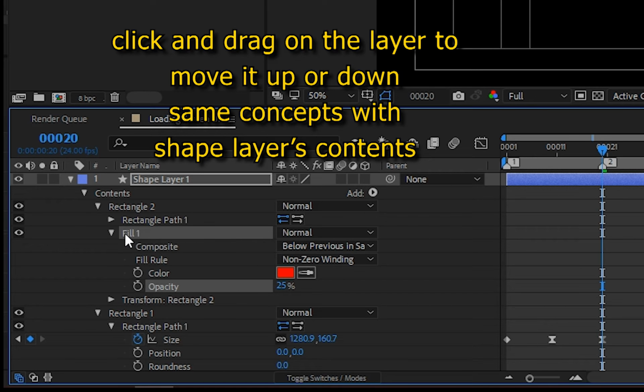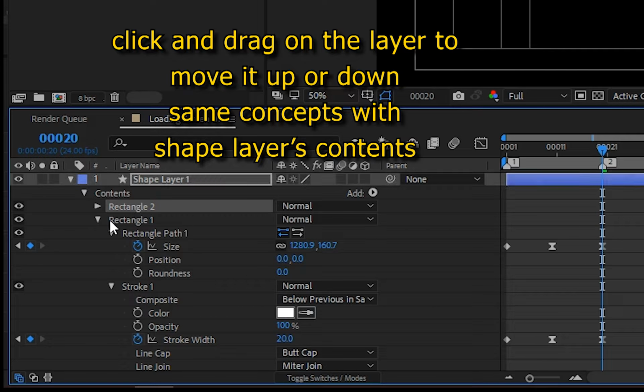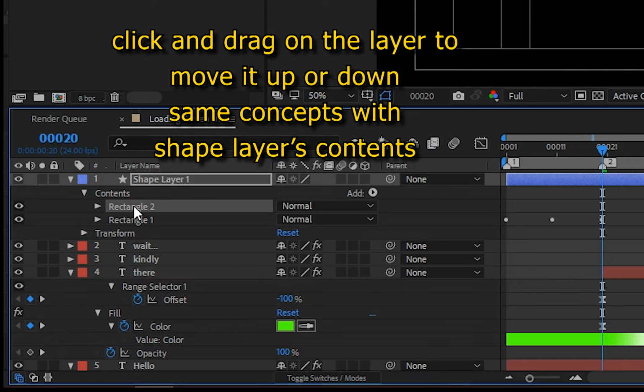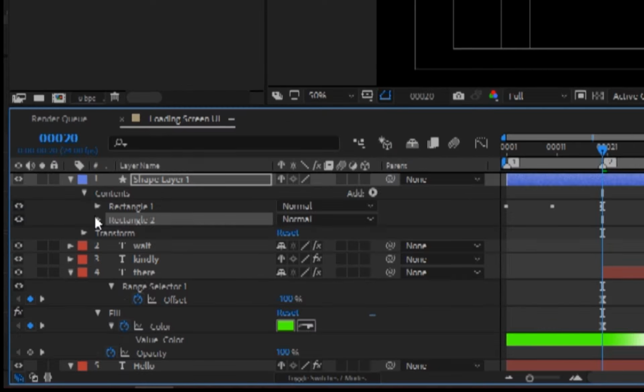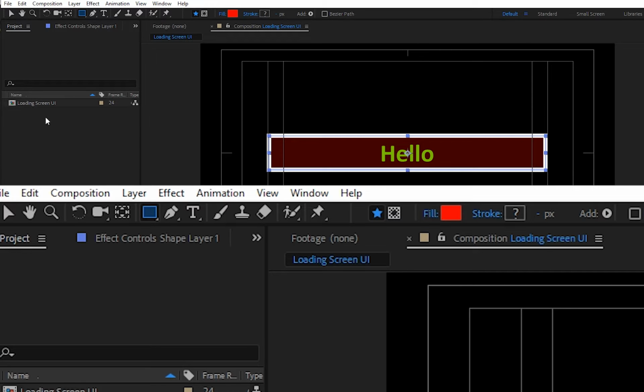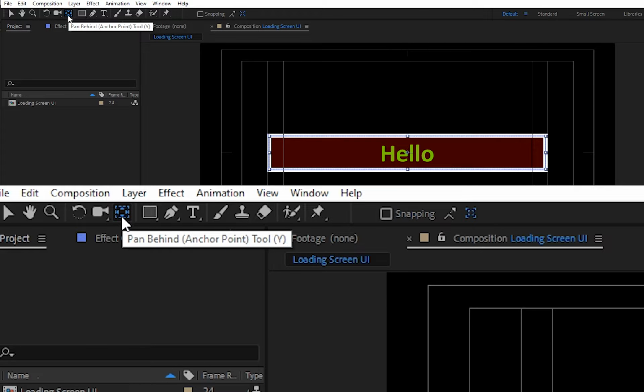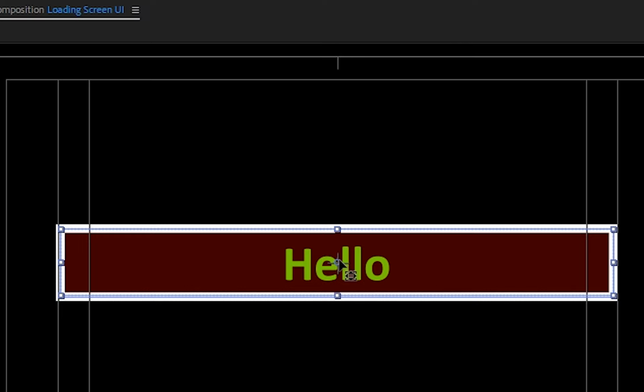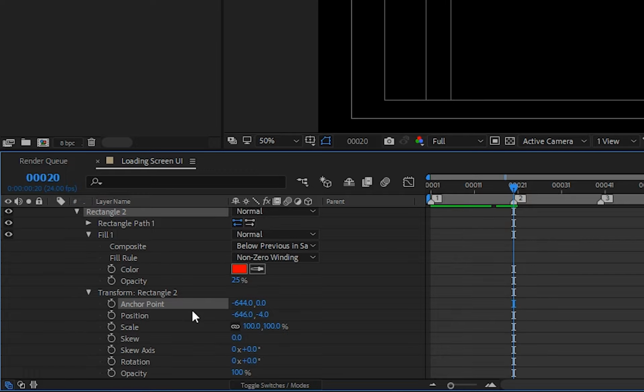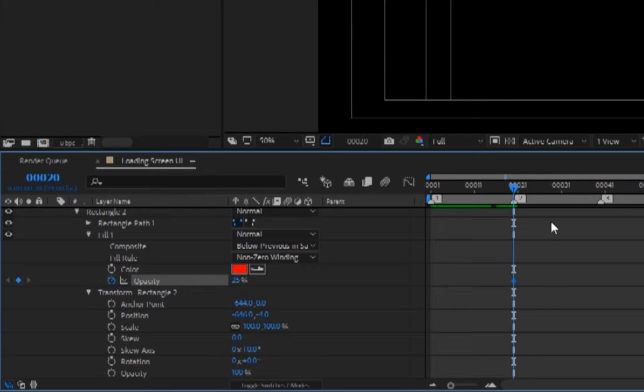And then we're going to change places. We're going to put it underneath. Let's try to change the anchor point. We are going to put the anchor point on the left side. Let's try to animate the opacity.